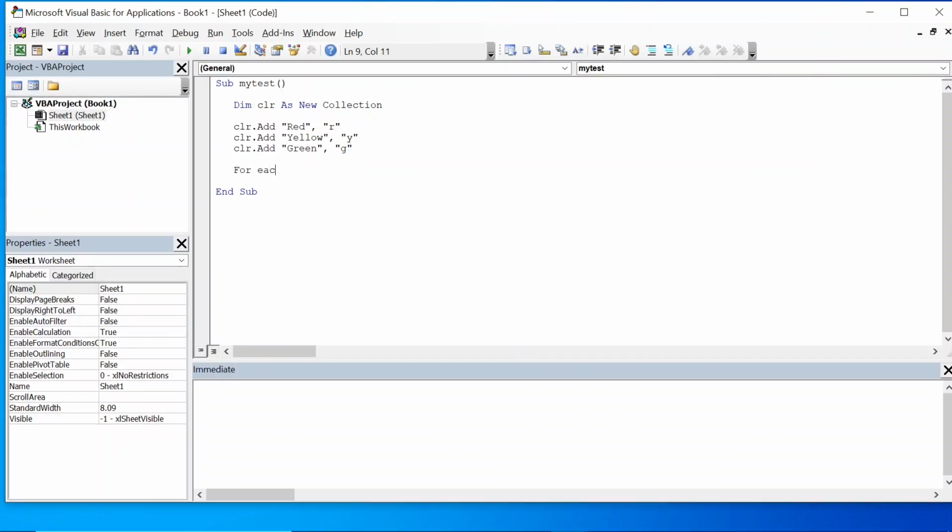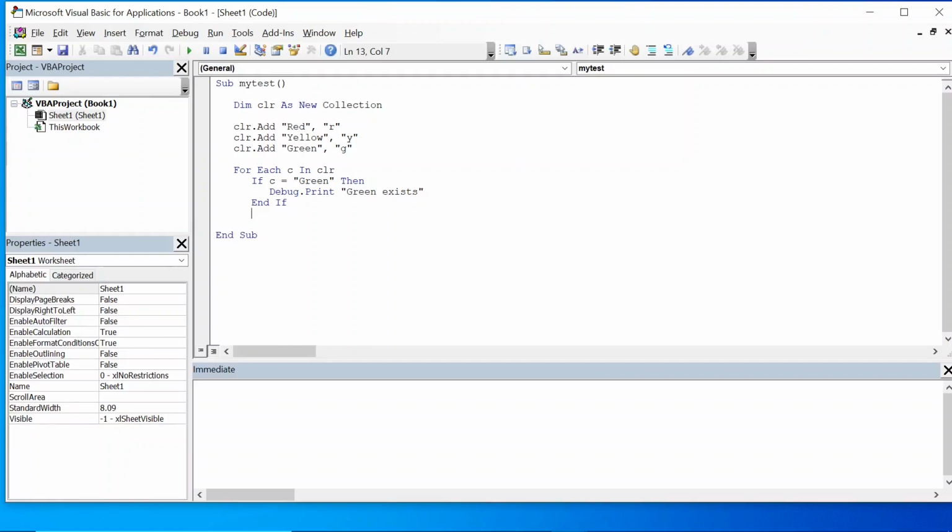For each C in CLR, if C is equal to green, then debug dot print green exists, and end if.